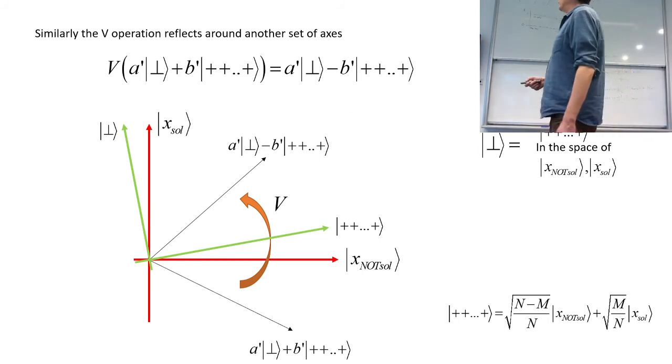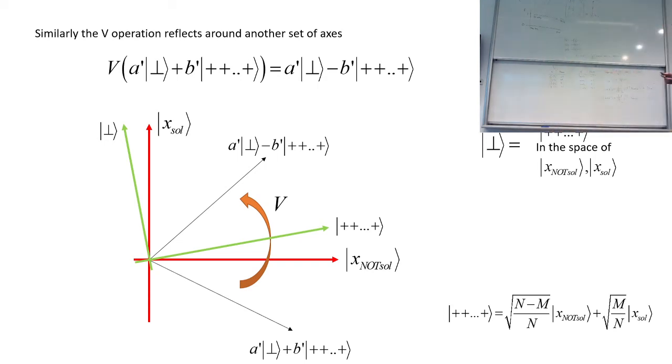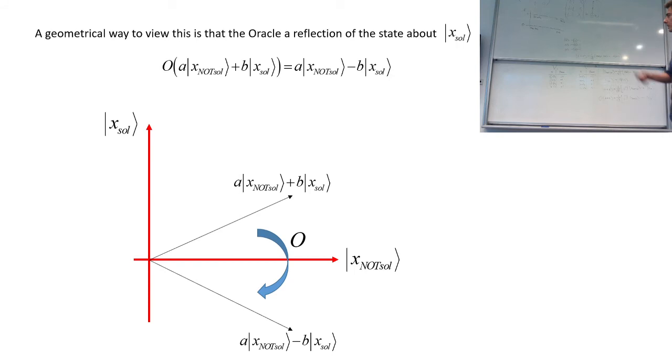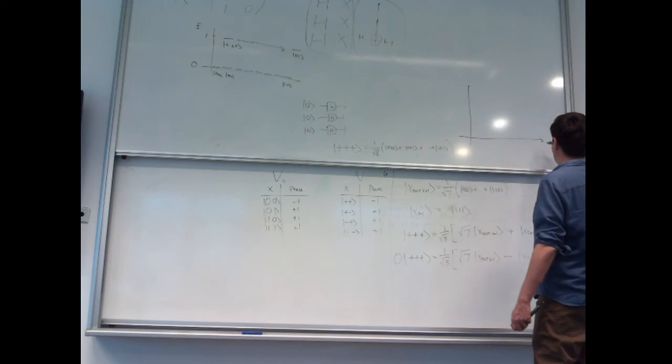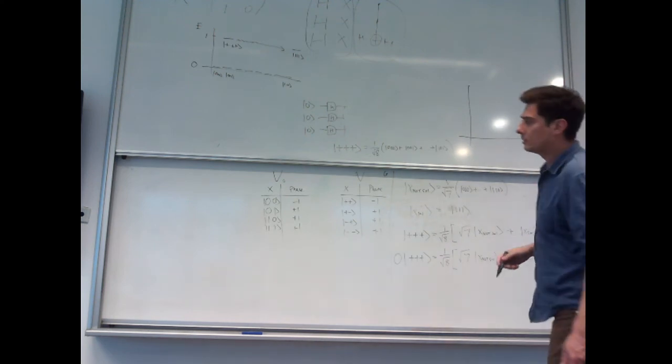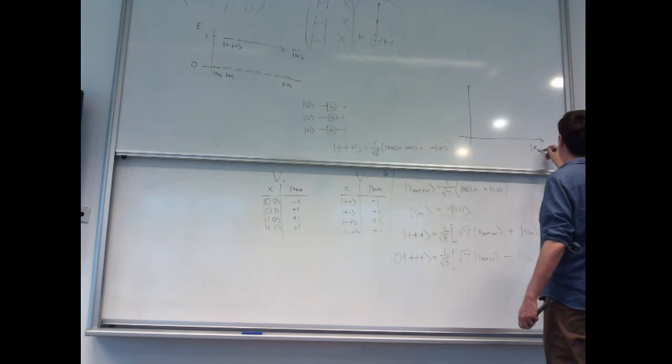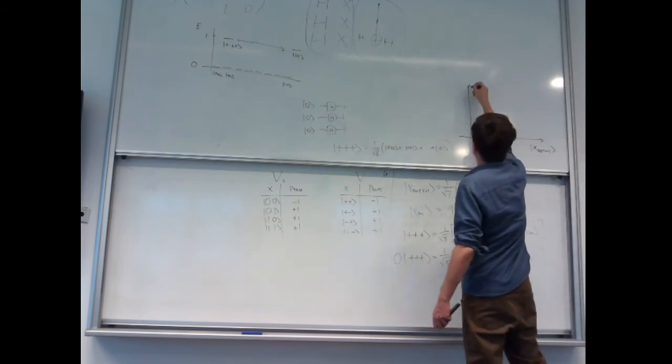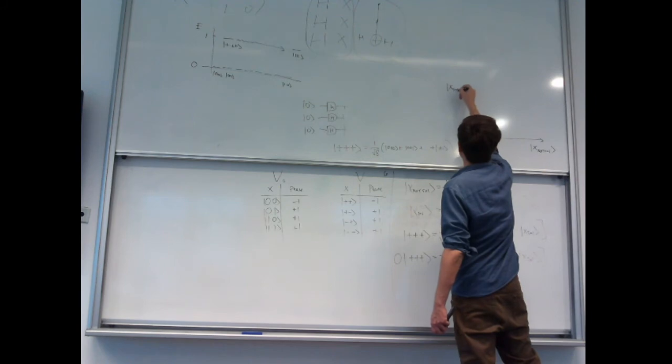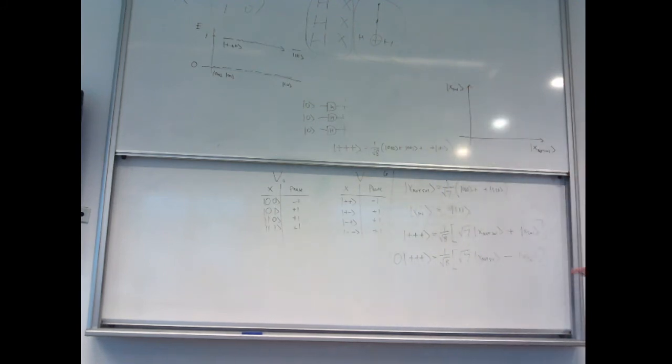Okay, sorry, that's not what I'm explaining here. Okay, so hold on. So let's just sketch what's happening to our state here first. Okay, so let's sketch this. So this is not sol. This is not sol. And this one is the solution. Yeah. Okay, and our initial state looks like this.